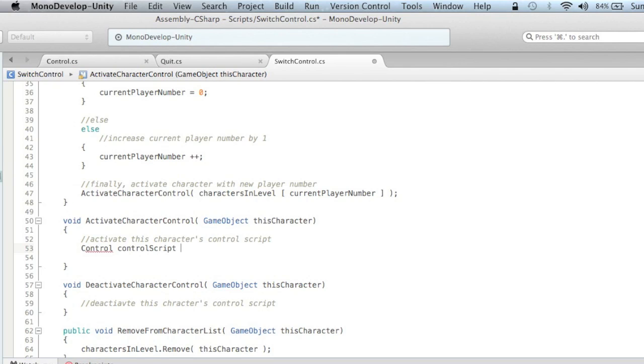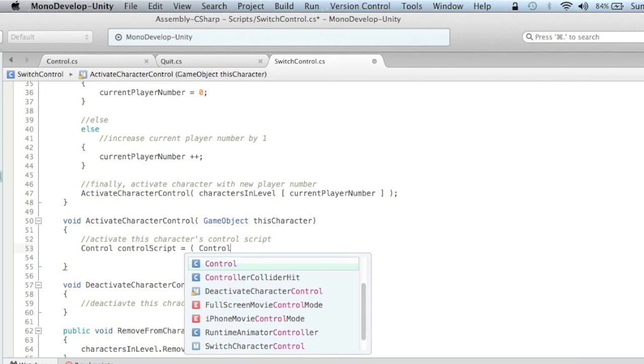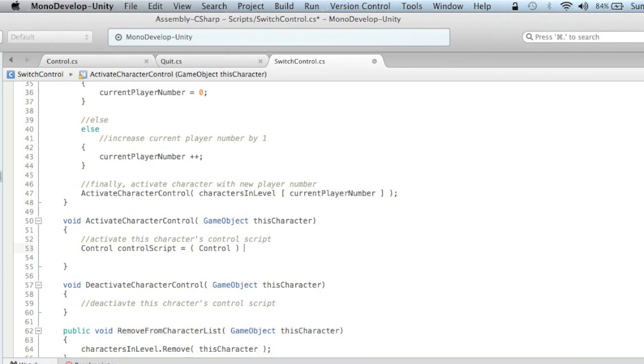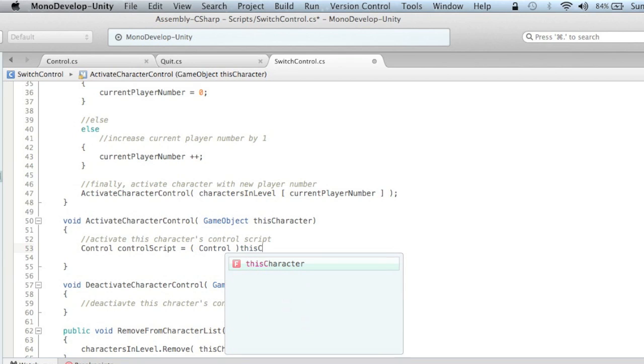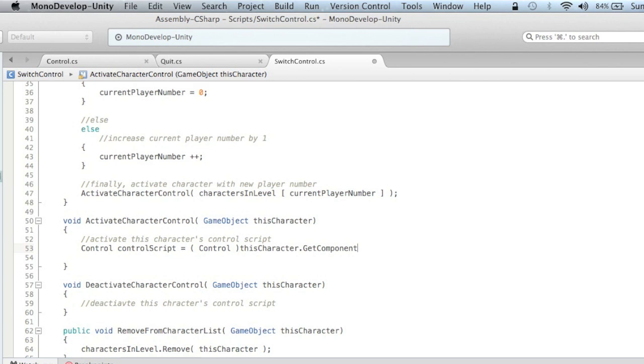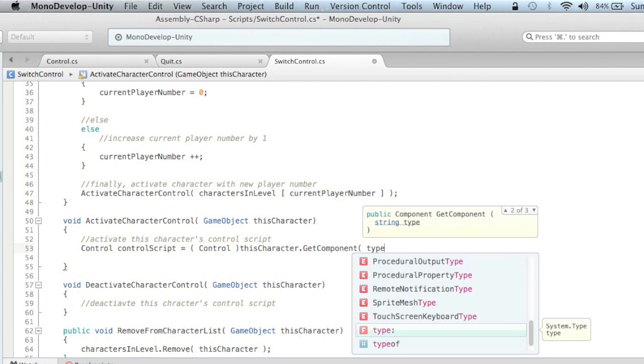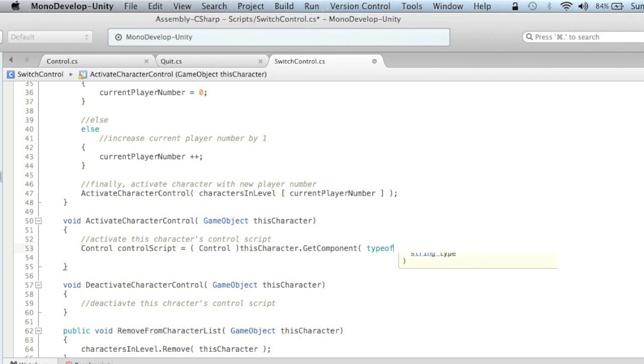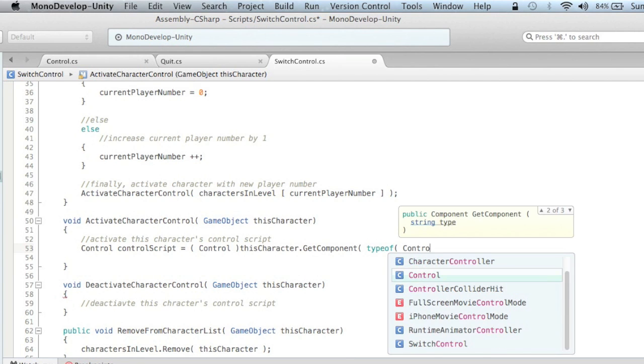We'll name the variable. Equals this character dot get component. The script is actually a component of our game object. And then we'll say get the component that has type of control.